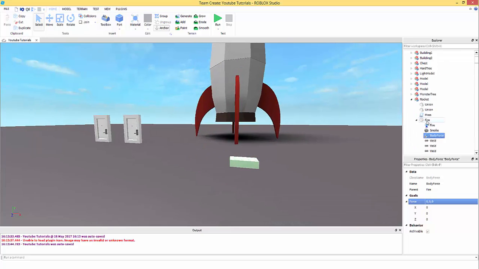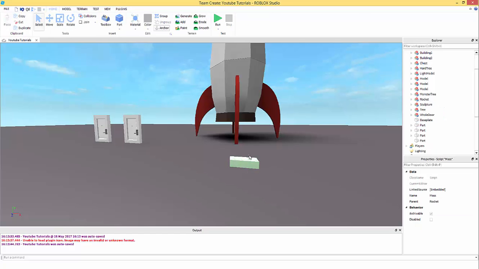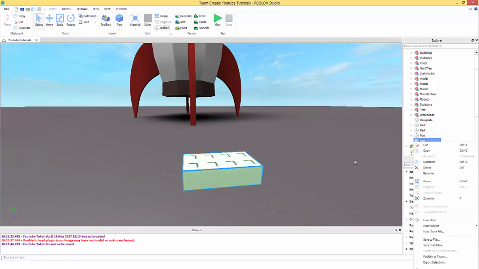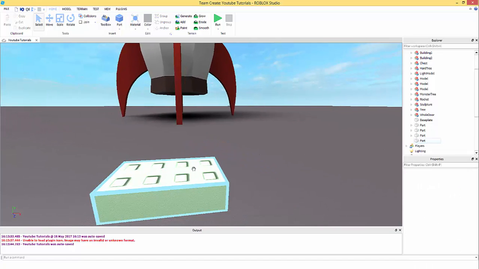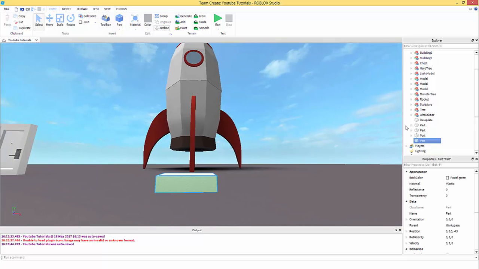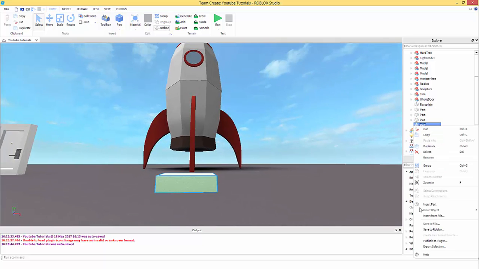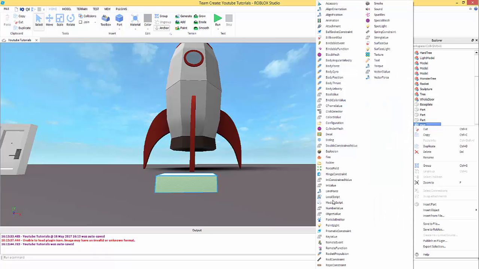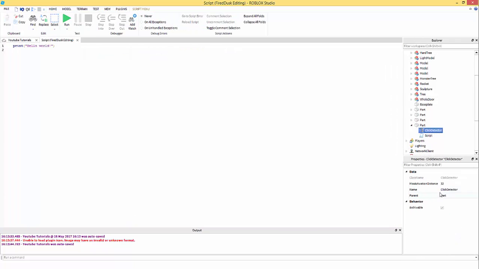Like I said, don't worry about that mass script. That's just something I'm testing. All right, so the script. I'm going to make a part. Whenever you click on this part, it's going to lift off. So in your part, you're going to insert an object, a click detector, so that we're able to click the part. Inside the part, we're also going to make a script. If you click on the click detector and you see max activation distance, that's just how many studs away you're able to click on the part.